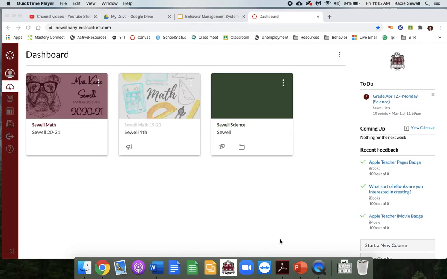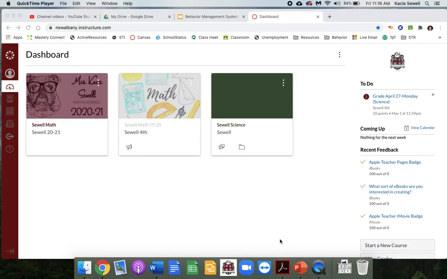So one thing I'm hearing a lot is that everybody's not this techie. You don't want to create all these buttons and stuff, and you don't have to do all of that to use Canvas. If you've ever taken an online college class and used Canvas or Blackboard, and you just had it set up with basic modules, it wasn't colored, just real formal looking, you can do that way easier.